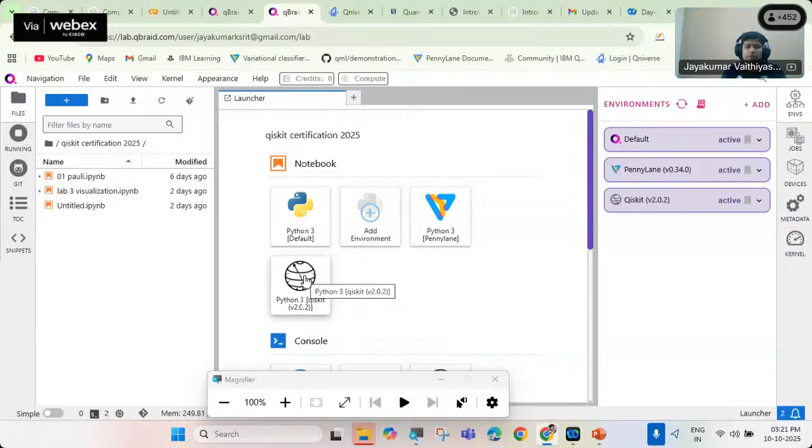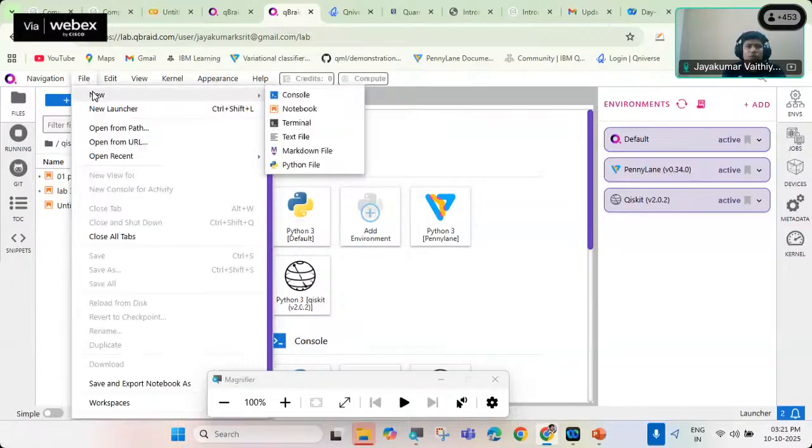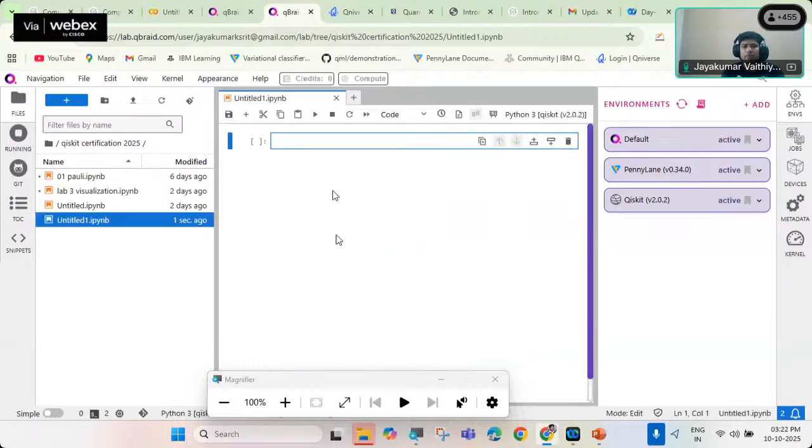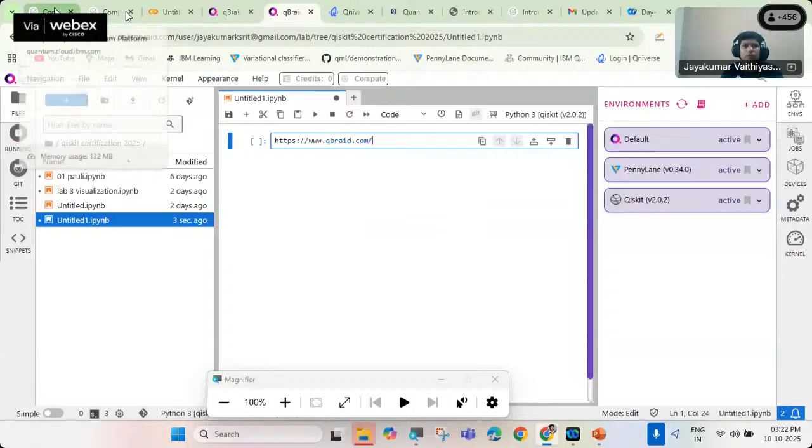Okay, so once you created it, go to File, go to New, click Notebook. So if you want to work on a notebook, you can use a notebook. They already installed some kernels, Python 3, Qiskit version 2.0.2. Likewise, whatever you install, you can select the kernel version. And you can directly paste whatever code you generated over here.